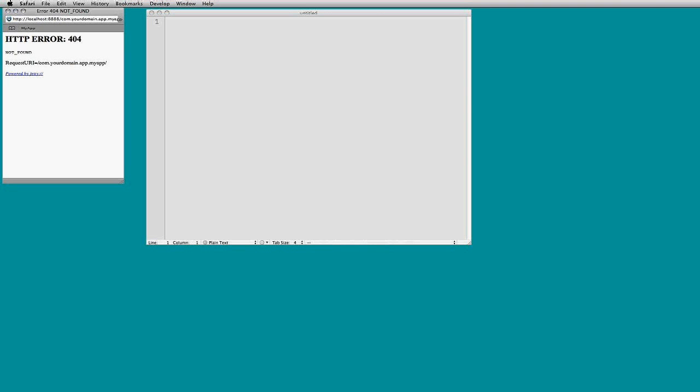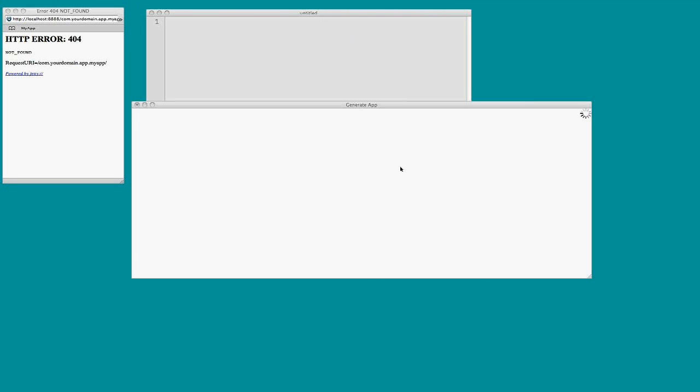So you should see it switching now, and what you should see on your screen is the Safari window here, which I've shrunk to a mobile-sized window, and TextMate's empty window here. And the first thing I'm going to do is create an application using our command line tools.